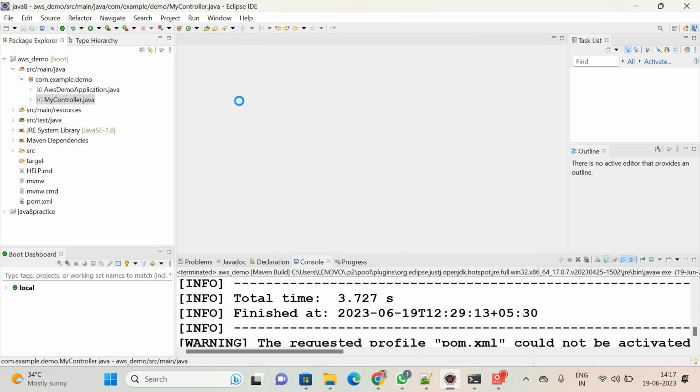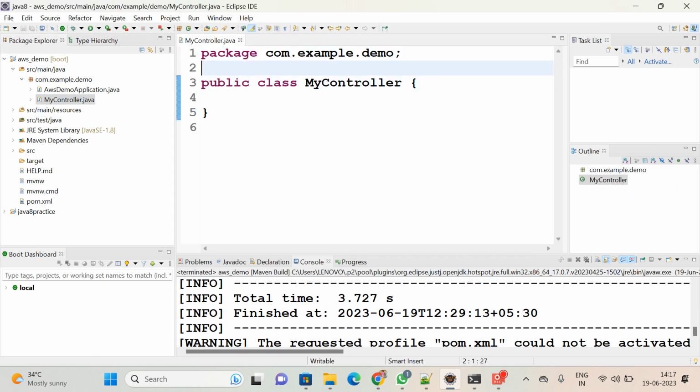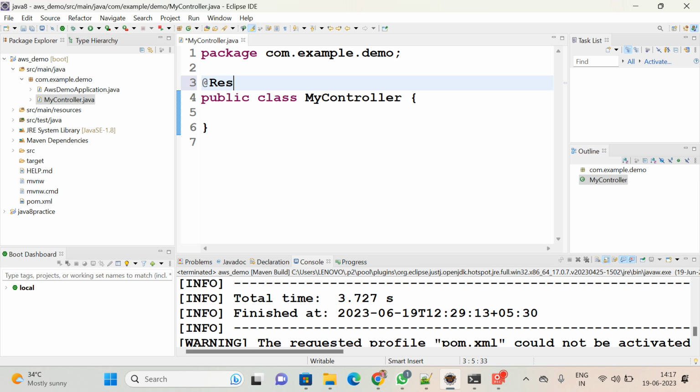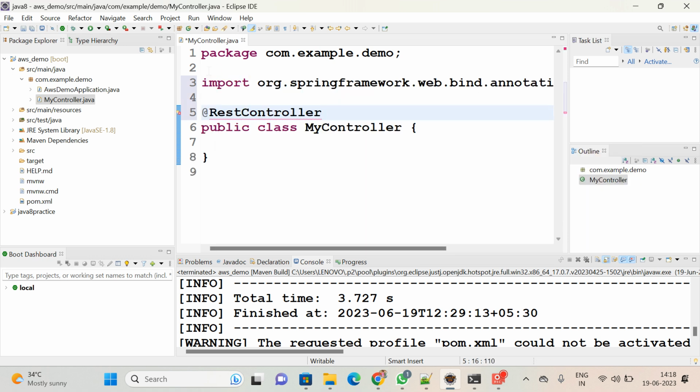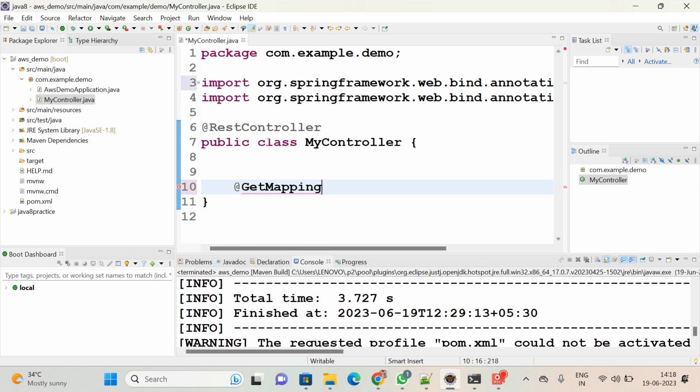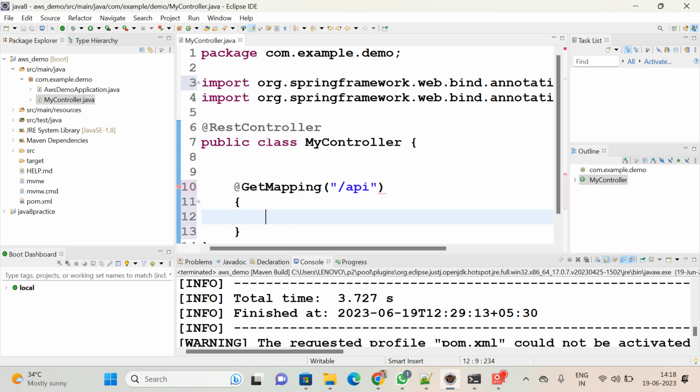As you are already aware, the controller class must always be annotated with the RestController. This controller class contains different request mappings or handler methods, where each and every handler method must be annotated with corresponding annotations. As of now, I am defining this particular handler method by using GetMapping and giving some request URL.